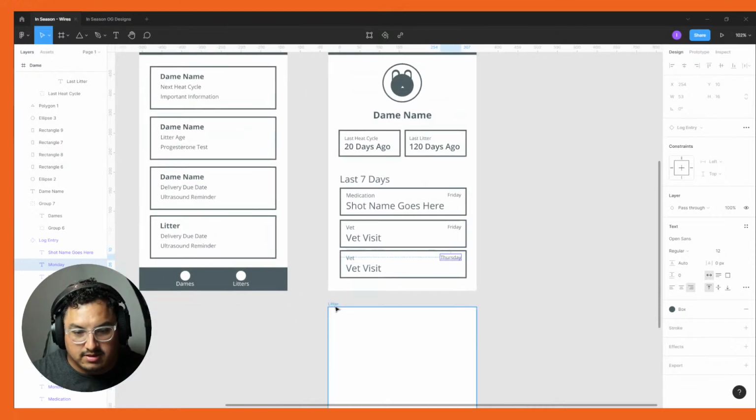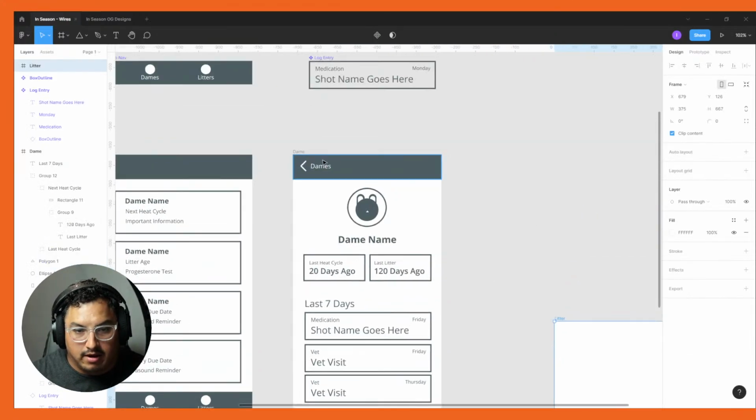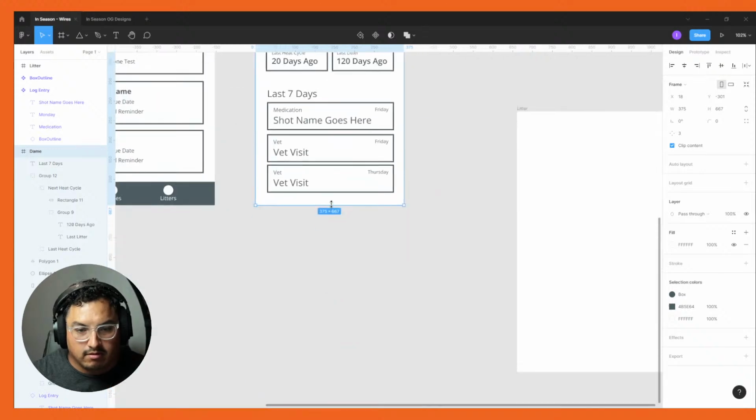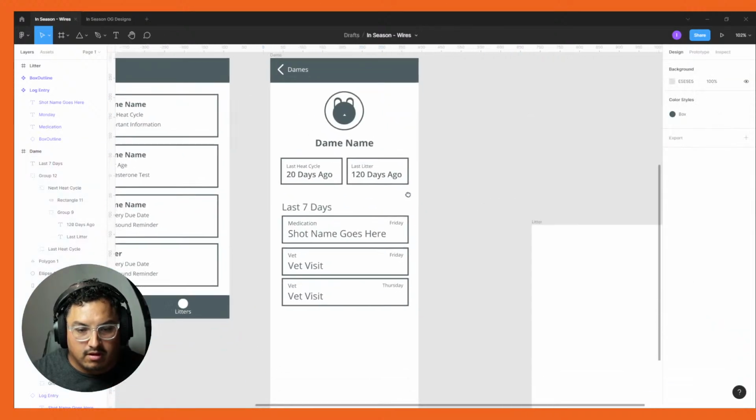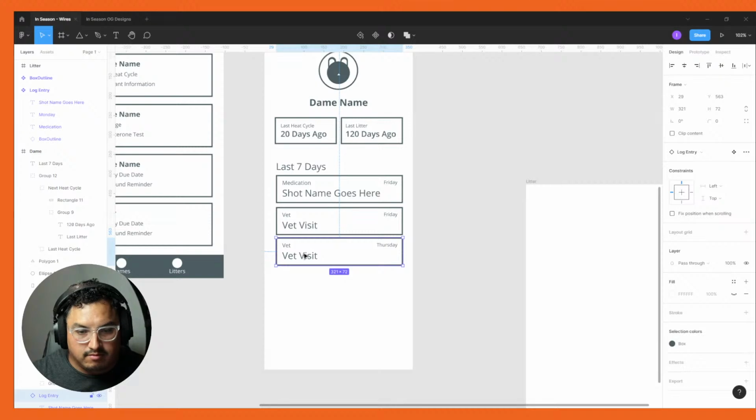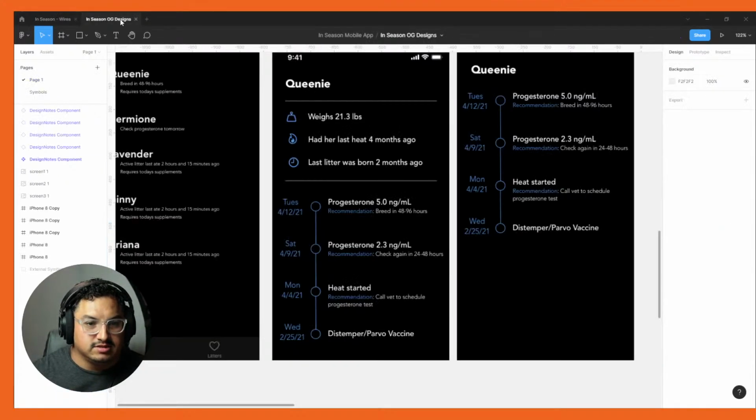What happened on Thursday? I don't know, you tell me. Let's see, I'm just gonna use some of these examples. Progesterone, that was like Tuesday, and then progesterone, and then heat, oh, still, no, heat started. I have no idea what half of this stuff means, so that's my biggest problem.